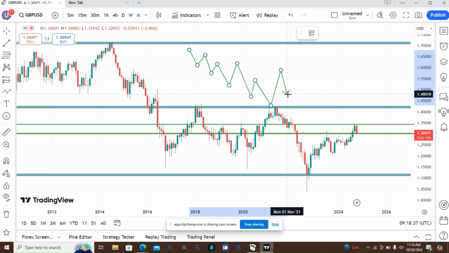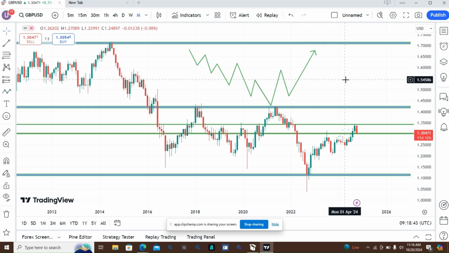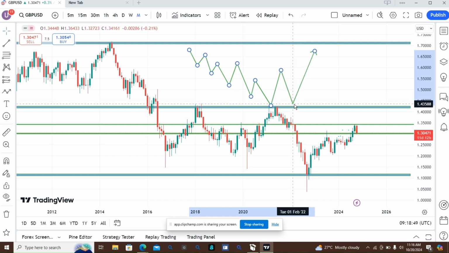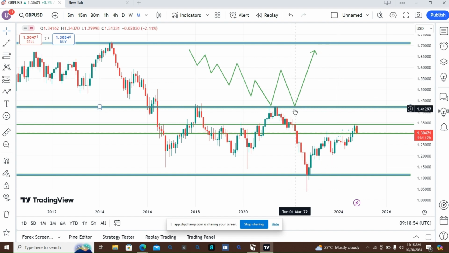What do I mean? Let me show you. The market comes here, reverses and starts moving up. So this is how the market moves. When I say reversal pattern, the market can use a double top or double bottom. This is what I mean by double bottom. You can see that these two are touching each other. The market can use this pattern, reverse and start going up.